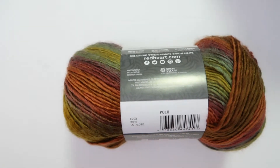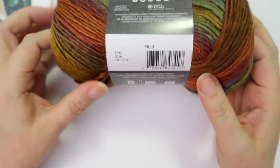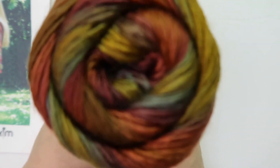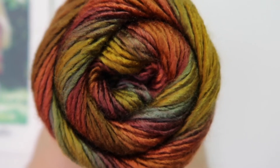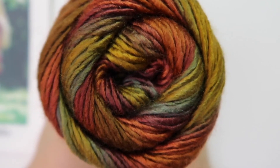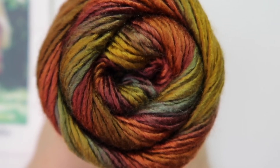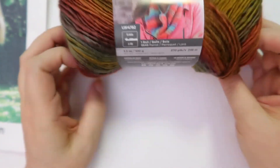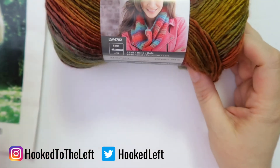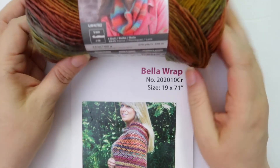These are amazing fall colors. Don't you look at that and think fall, think campfire, think coziness — just yummy. That to me is fall colors. I think this is going to make a beautiful wrap. I have so many other projects on deck that it's probably going to be a month or two before I get to making this wrap, but I am definitely going to be making it along with every other thing that I got in the Mary Maxim kits. I plan on making every single kit because it's beautiful patterns and stuff.